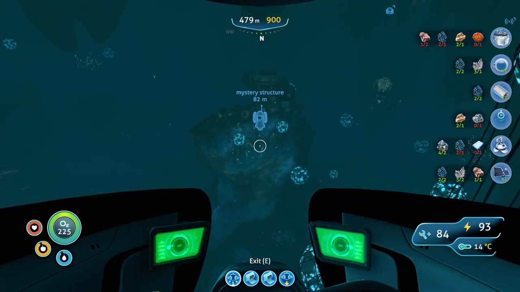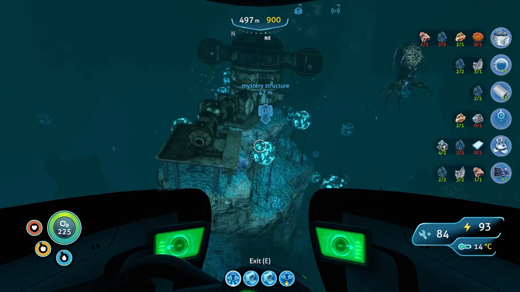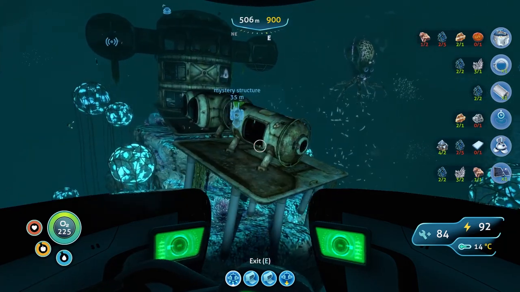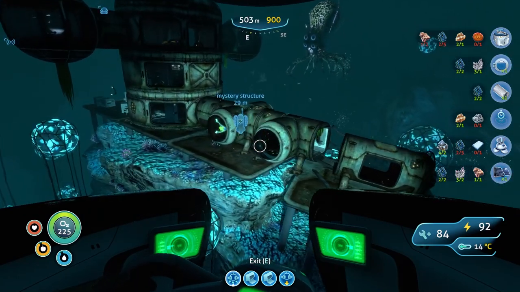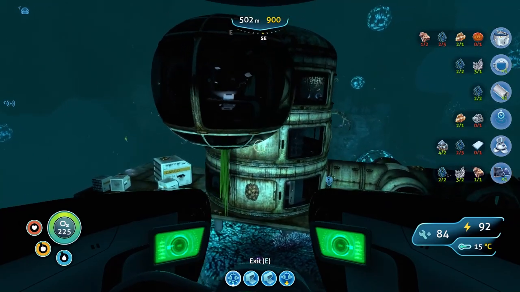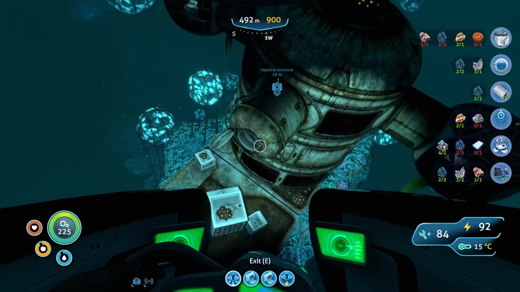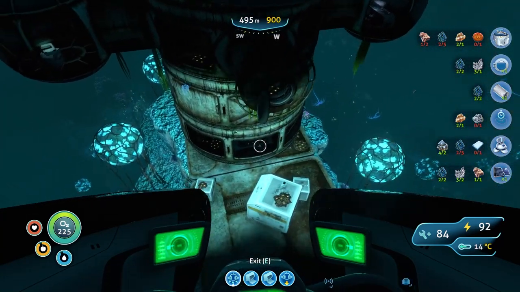But it was definitely dangerous down here. Look, we got the crab squid. Now, how do we get in here? Before I park, let me see if I can figure out how to get in. Maybe that's a way in. Up here. Look, I see a data pad up there. No. Oh, there's a hatch right there.